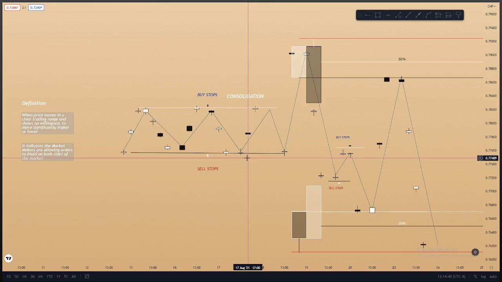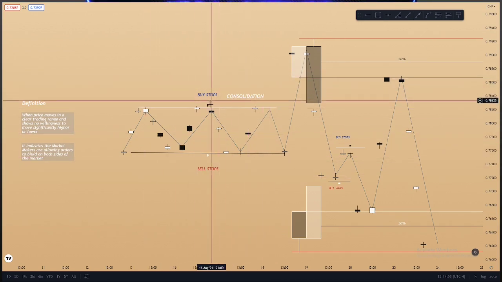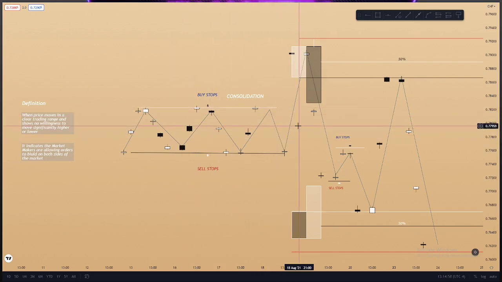We don't chase price. You never chase price. We catch on the retracements of price, right? So once the market makers expand out of the side of the market with the most money, we then wait for them to show their face. When I say show their face, I mean we're looking for engulfing structures, which lets us know that they're implementing either sells or buys within the market, right?